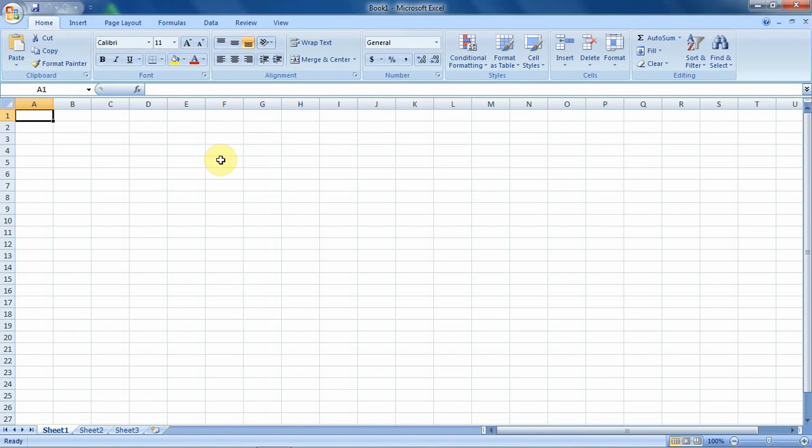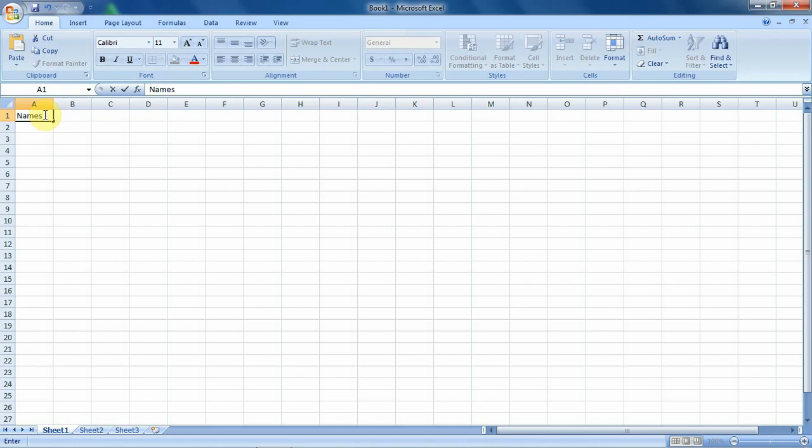Since Excel allows us to work with different types of data like numbers and text, let's begin by looking at how we can enter text in these columns. To start, you have to make sure that the cell where you're going to insert the data is selected. After selecting that cell, our next step is to type in the text we want in cell A1, which is names.